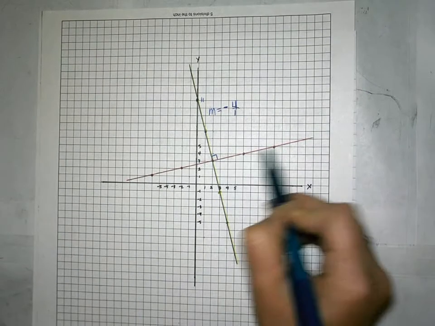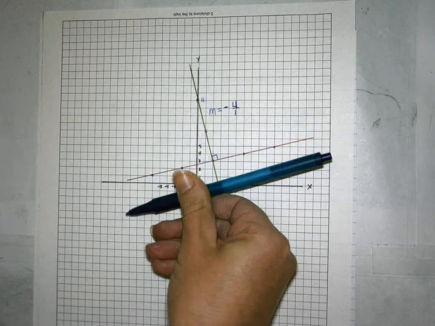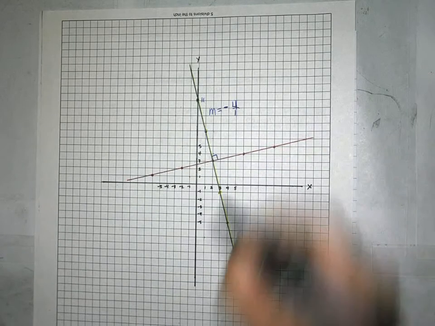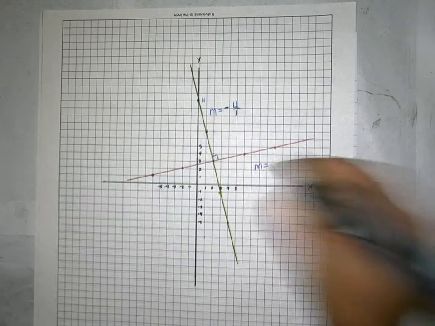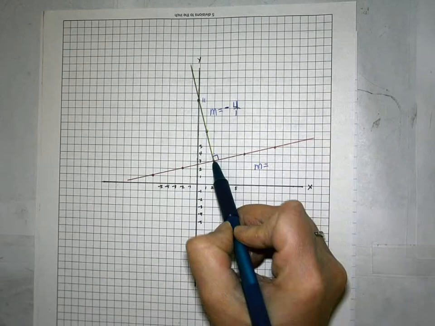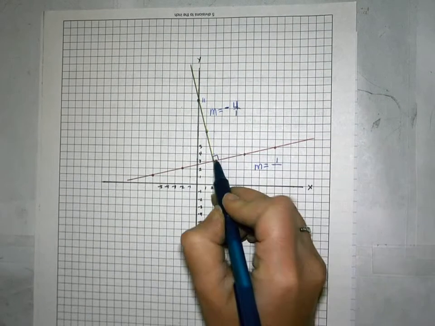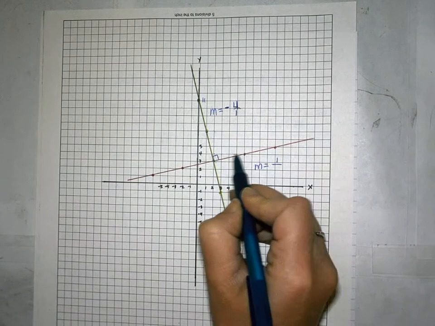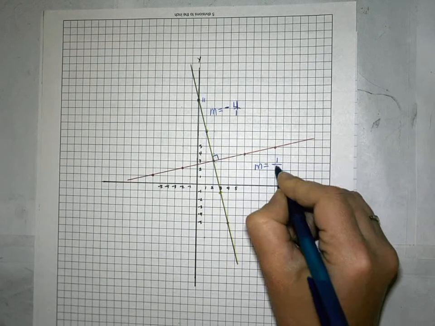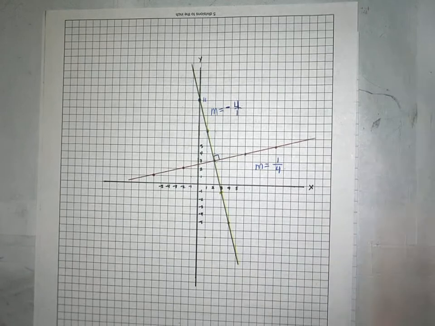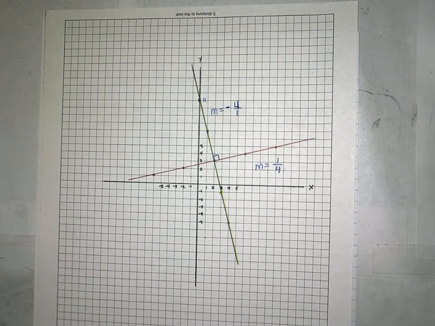Let's check out the slope of the red line. Is this a positive or negative slope? This is a positive slope. So the slope of the red line is positive, and let's count from here to here. We'd go up 1, right? That's my rise of up 1, and over 4. What do you notice about the connection between these two slopes? I see that one is negative and one is positive, and then they're reciprocals of each other. Do you notice that it's 4/1 and then flipped to 1/4?